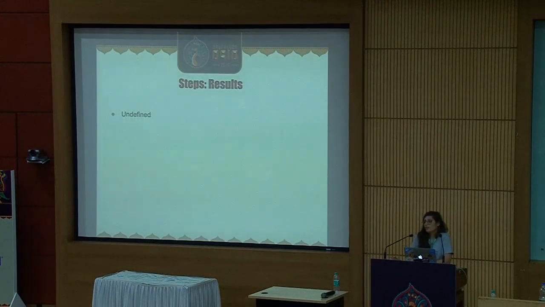undefined. For undefined, in case I write a step in my feature file which does not have a matching step definition, which does not have a context already available, it does not know what needs to be done. Then it will give me an exception saying it is undefined. You need to write this down. This is helpful where people have just written in feature files and they expect that this needs to be done, but it's not already available. So you can know and write it down in your context.